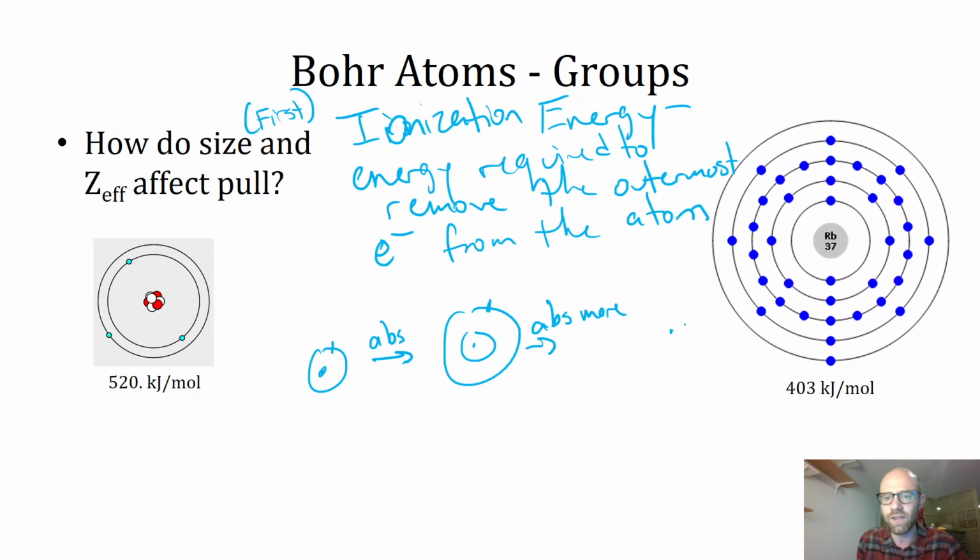Like if you gave a lot of energy to this electron, hypothetically, it's just going to leave the atom completely, leaving behind just a positive ion. In the case of hydrogen, that's just your nucleus. So in both of these cases, we're targeting this one electron that's way on the outside. This one being lithium, the same as before. This is rubidium. We saw both of those in the video.